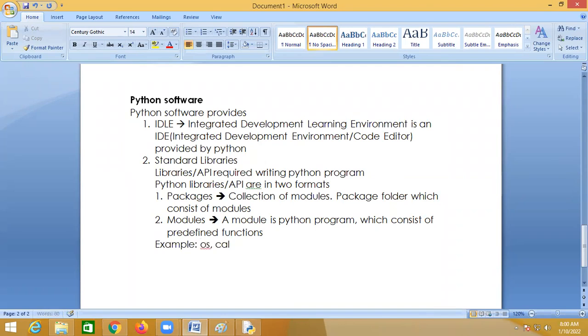Like the socket module, which is for networking applications, and the multi-threading module to develop multi-threaded applications. You also get packages like the tkinter package and the logging package.